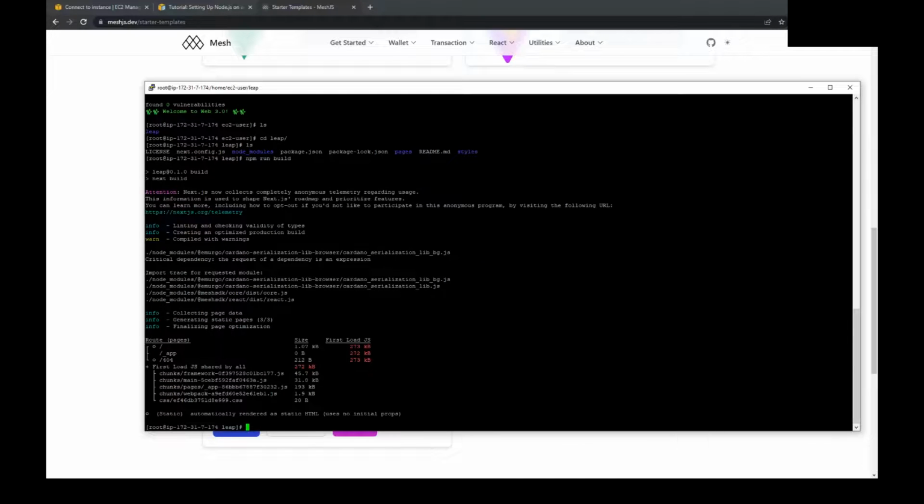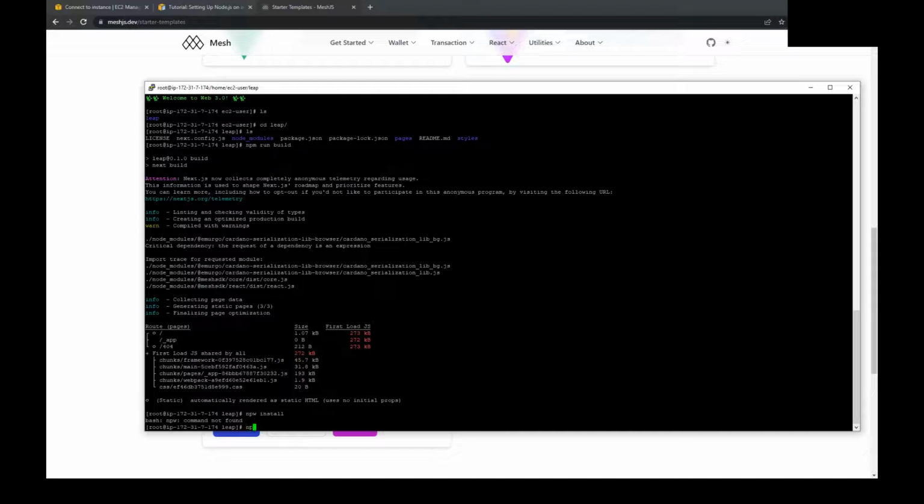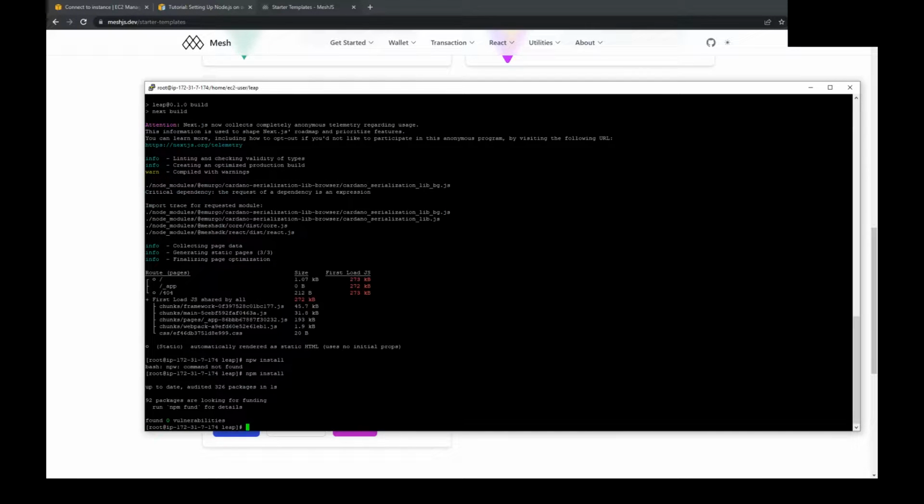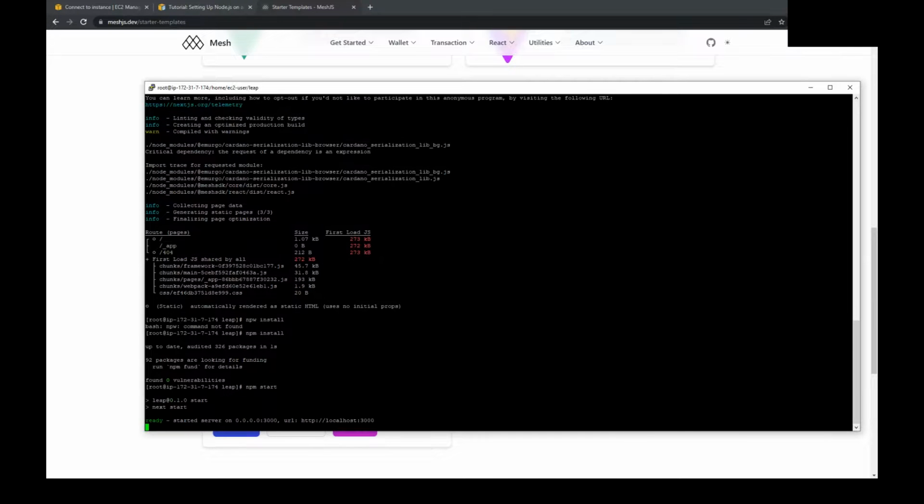Now that it's done building, we don't see any errors. Now we'll do npm install. Whoops, npm install. Very good. Again, no errors. And finally, to launch it, we'll do npm start. Alright, so it's now running on the server.